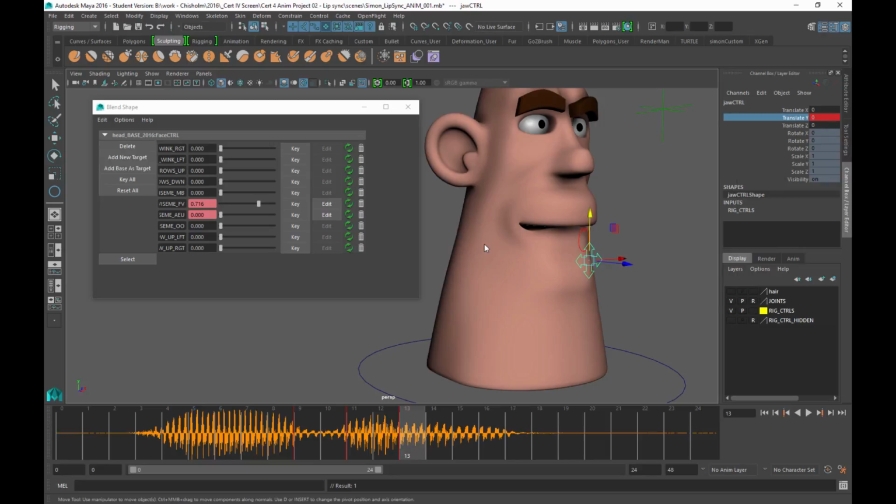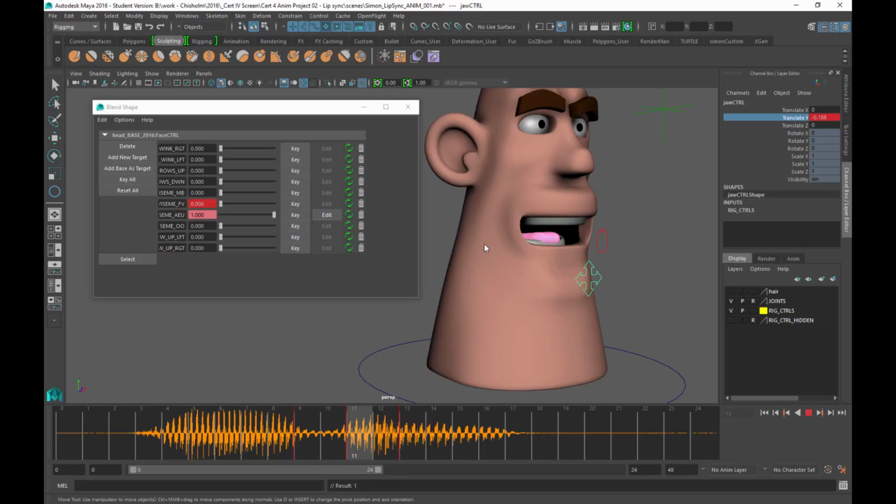Key that. And I also need to get the expressions to kind of look like an air sound, and that's probably going to be this AEU. So I don't need the FV anymore, so I'm going to turn that off and key that. And what I do need is this here to kind of crank up. So I'll key that there.